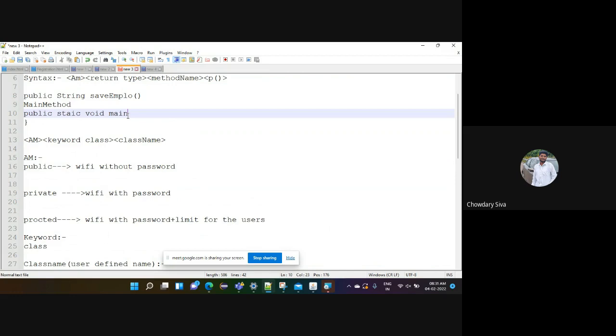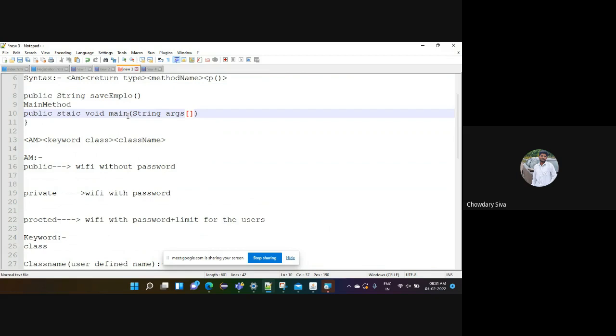The main method is a dummy method, to which we are going to pass different objects. All those objects will be considered as strings, and they will be passed as arguments. We will have multiple arguments, right? We cannot tell whether we have only one, two or three arguments. That is the reason for using multiple arguments in an array format.